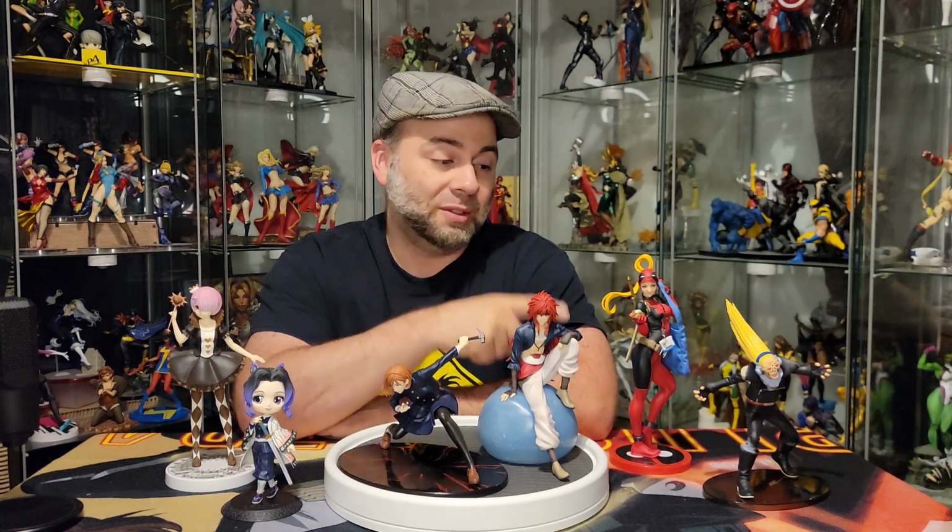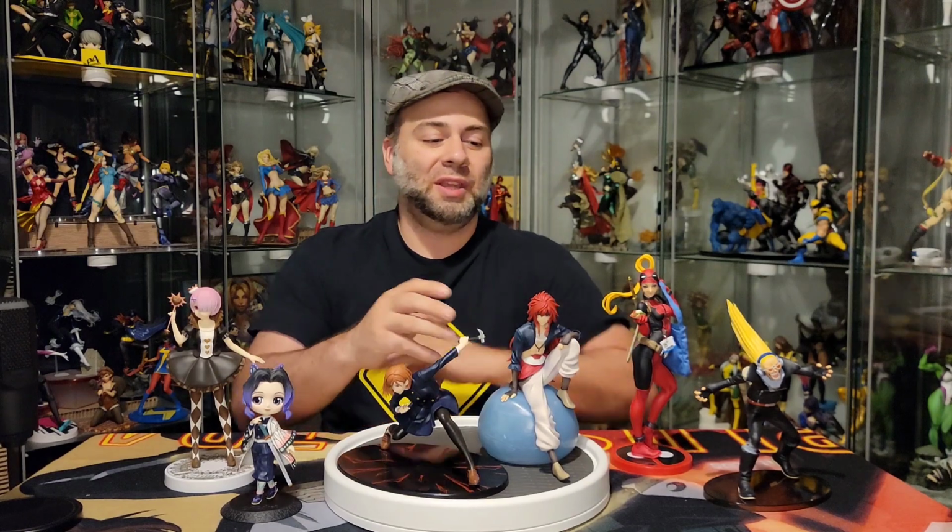Now, even still, there is a price discrepancy here between these two. The high-end Kuji goes for about $60, $70. The Kotobukiyas now range a lot higher, but back when she came out, it was about $70. So nowadays, the Bishojos go for $110, $120, $130 or higher. So these, at the time of purchase, were the same price point, and that's what I'm going to gauge these off of.